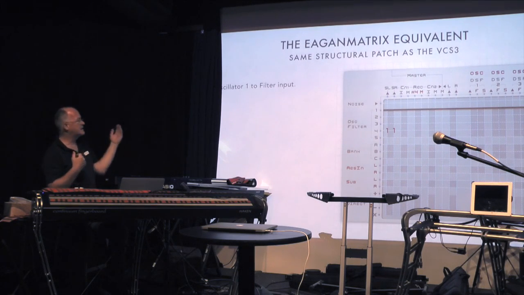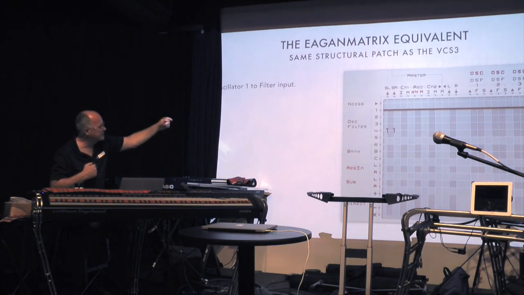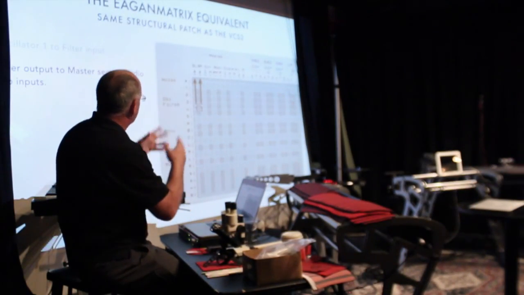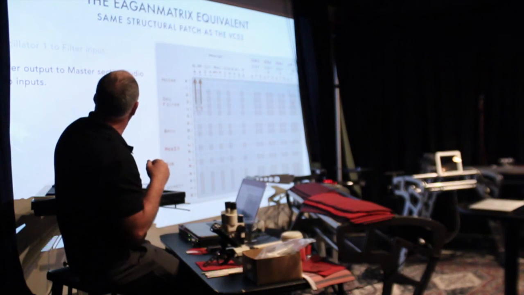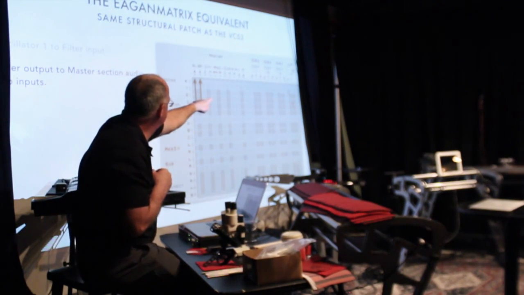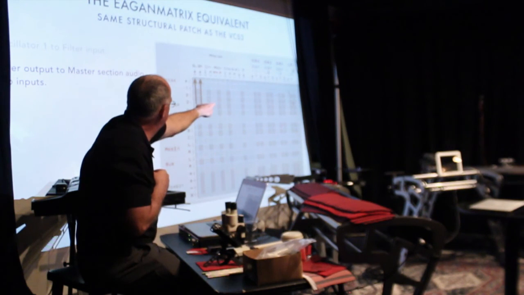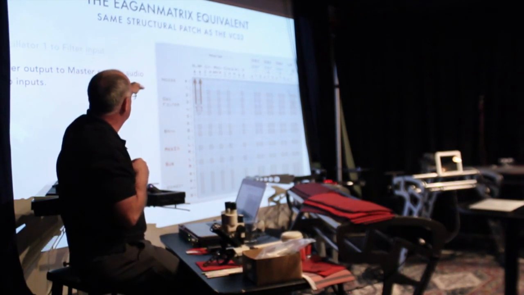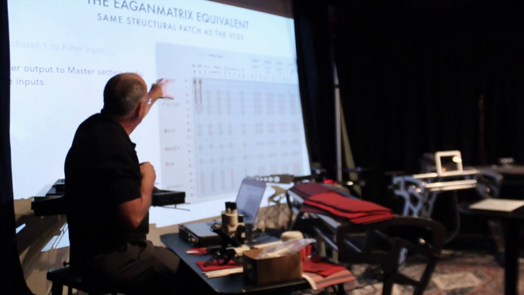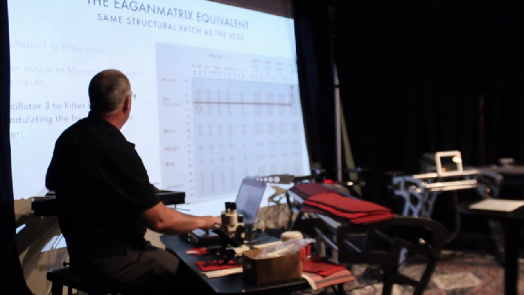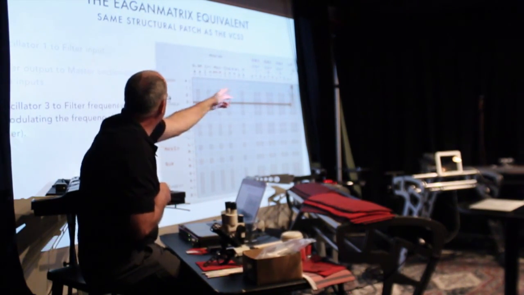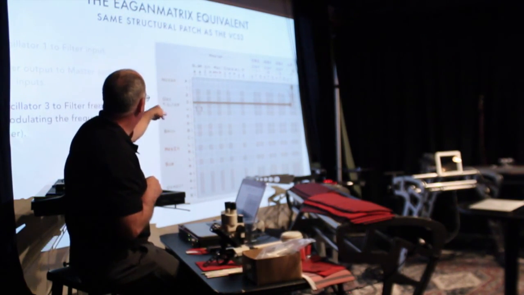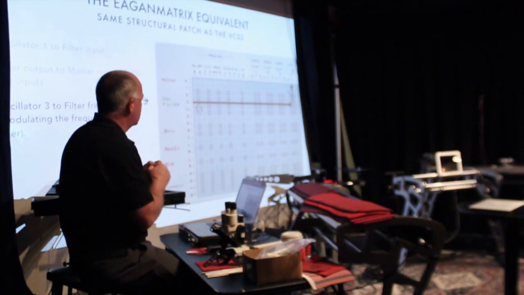So here we have oscillator 1. You can see this oscillator filter. These are selectables as oscillators or filters. It's going into the audio input on the low pass filter. And then here, the yellow pins, but here there's the output from that filter, which is oscillator filter 4. See the number before on the 4? It's going into the main inputs on the master section. And then we're going to modulate the frequency of that low pass filter with the LFO number 3. Is Oscillator 3.